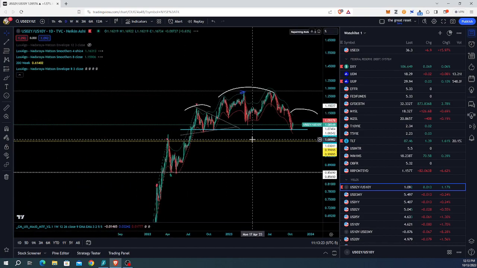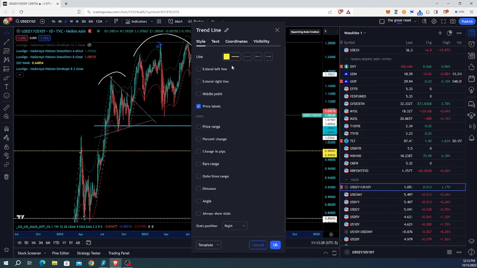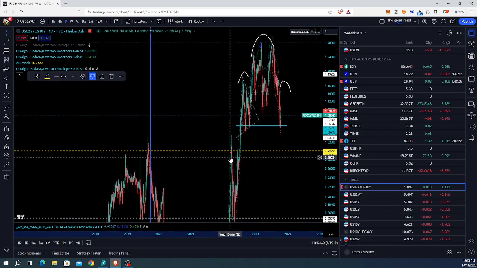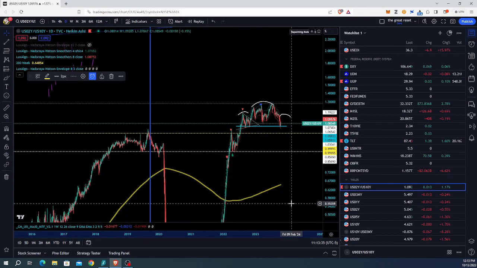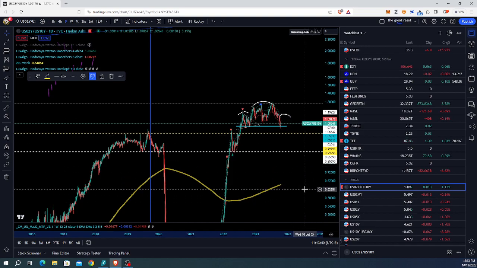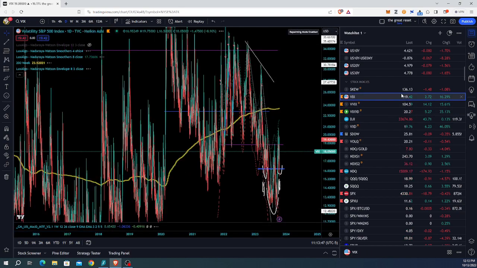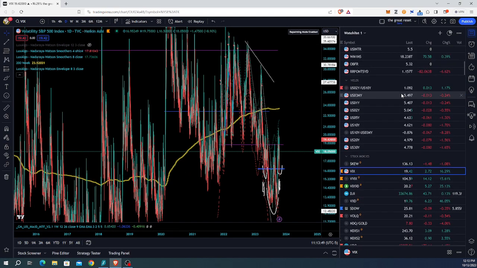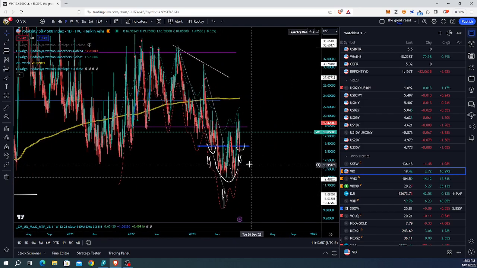You can see the yield curve is still in the process of uninverting, and I really do believe once we cross this yellow line here, the 1.0, we will be in the end game of whatever macro trend this is, and we'll have some sort of shift. Gold will break out, and so on. In what order, I don't know, but as you can see, volatility is coming back up, and yields are getting ready to cross this nice threshold here. So to me, it looks pretty clear what's going to happen.